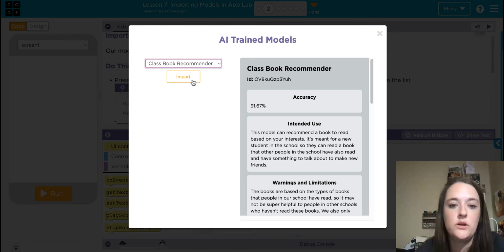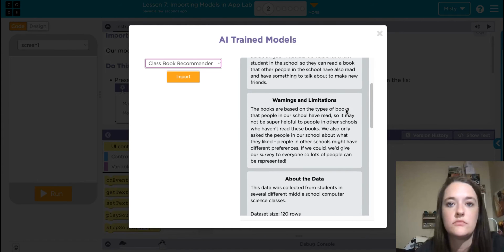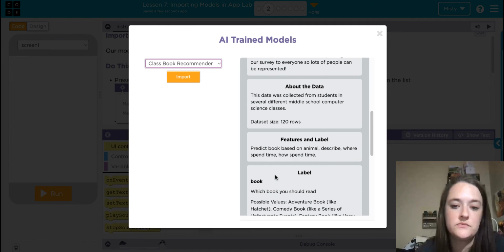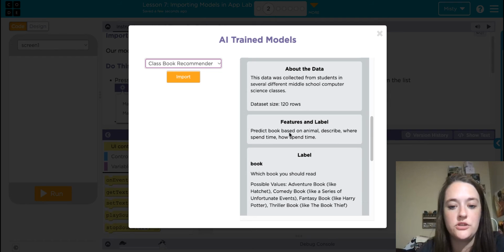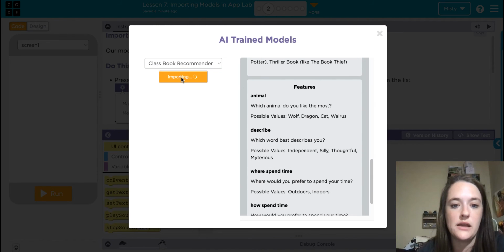We're going to import Class Book Recommender. It's got 120 rows of data, the features and labels. It can predict a book, so the book is the label, and the features are animal, describe, where, spend time, how spend time. Okay, the label, which book you should read, it gives you these options. Okay, let's go ahead and import it.